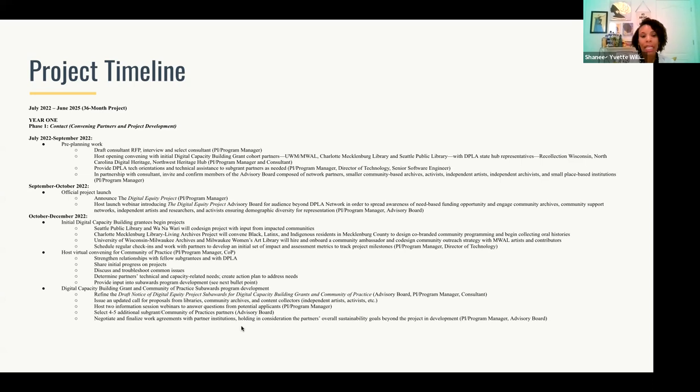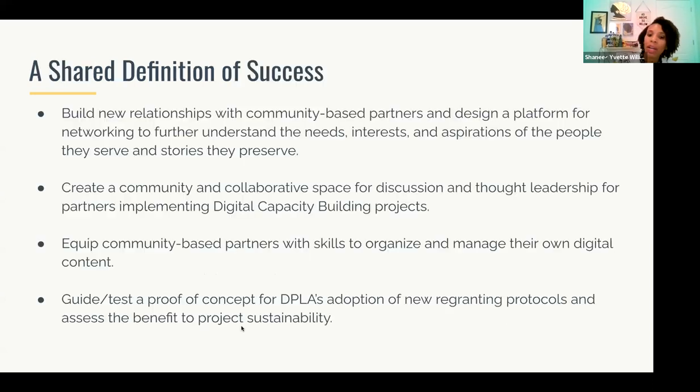So with all that being said, the success of the digital equity project relies on a diverse and robust group of partnerships. These kinds of relationships we realize are holistic and will take considerable time and financial resources to build in a way that's equitable. And we recognize that, even though we spec this all out on our timeline, it may be difficult for us to predict in advance how long these relationships and projects will take to develop.